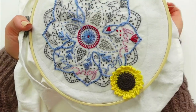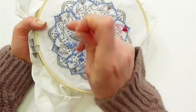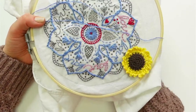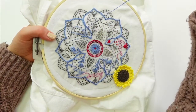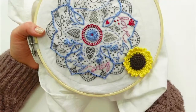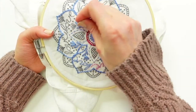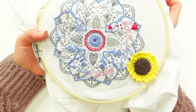Lenore, I am using 3 strands of floss right now. So starting with the 6-strand embroidery floss and then using 3. Although lately I've been using 2 strands a whole lot more, just so we can do that fun start we did the other day with the loop start. Then I don't have to tie any knots or weave in any ends at the beginning. But you need an even amount of strands for that. So I've been using 2 strands a lot more. But this one I started with 3 strands, so we're sticking with it.